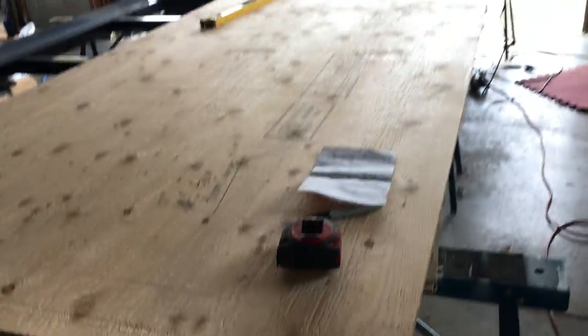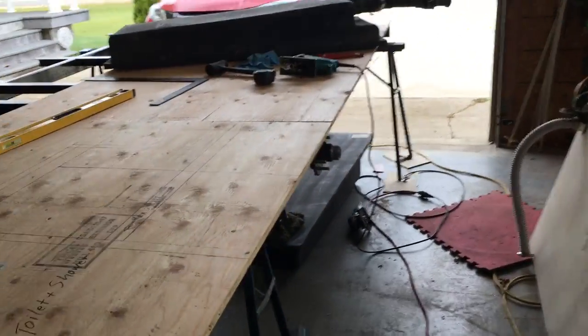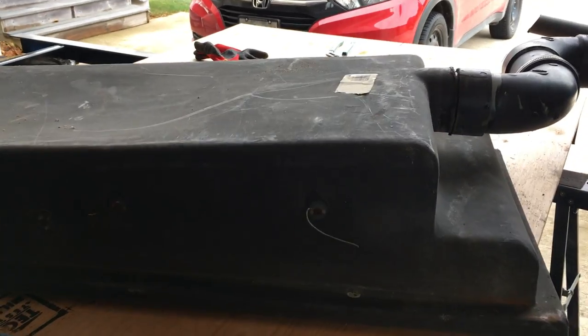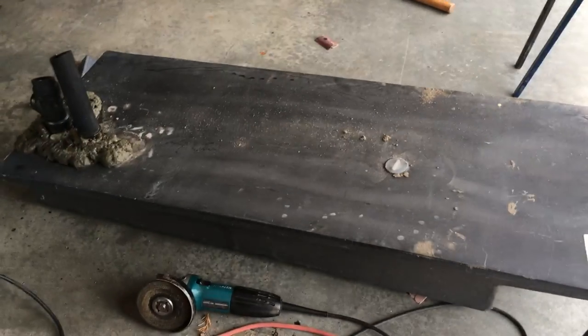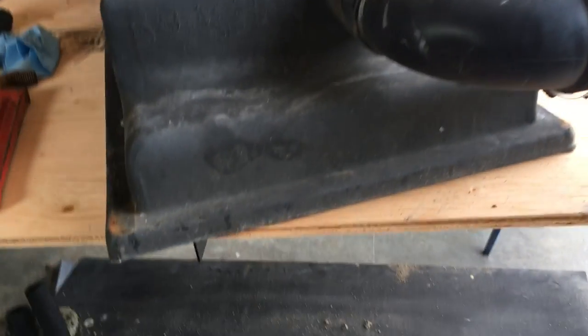Today I've been trying to get a rough layout of the trailer. We managed to find three used holding tanks on Kijiji, and amazingly they will actually fit. As you can see they're used, but the owner assured me that they don't leak. I'm taking off all the old plumbing now.